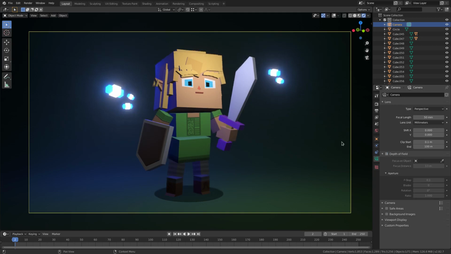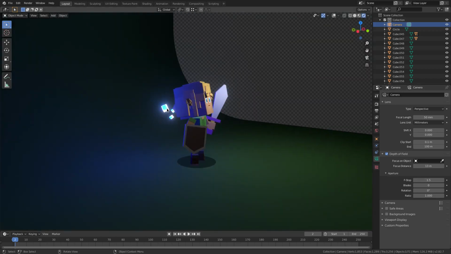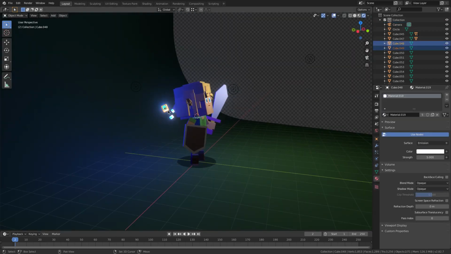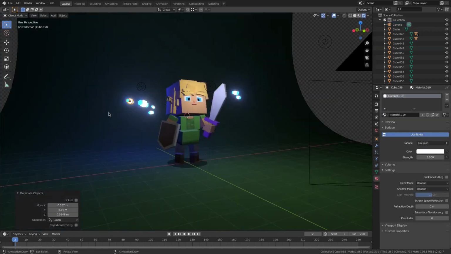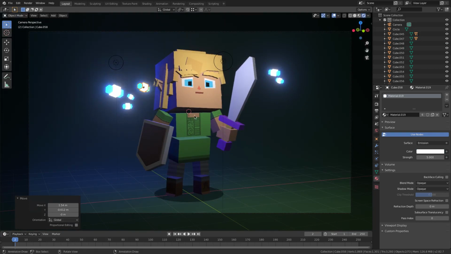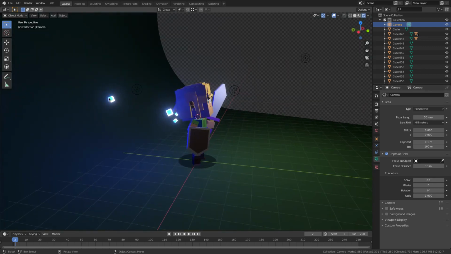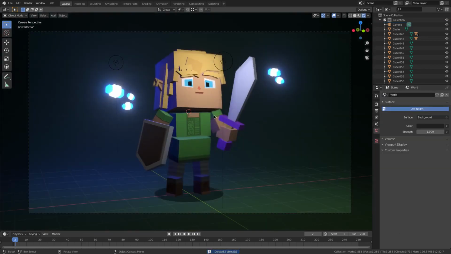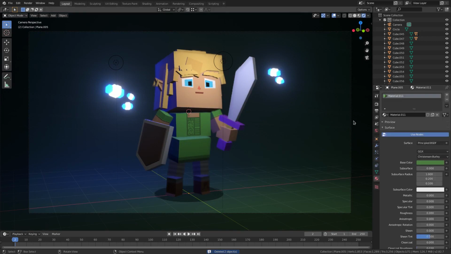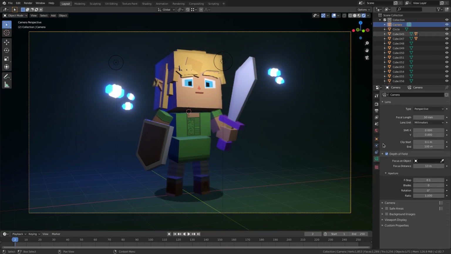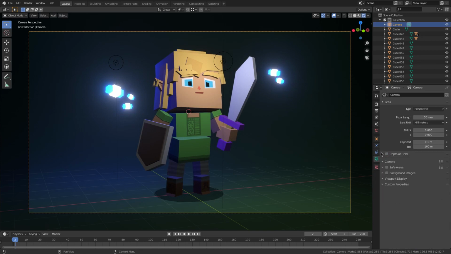Maybe I don't. You know what we'll do? I know what we'll do. We'll just grab some pixies here and then move them way back here. Is that depth of field really? Let me grab my camera. Yeah, okay, that one's more depth of field. But I just really don't want to do that anymore. I feel like the crisp edges are getting lost, and I want to keep them, because we did the cubes for a reason.